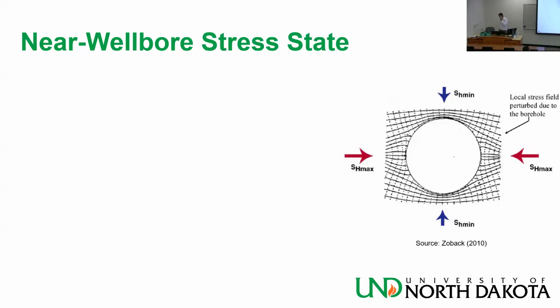So if you think about it, where the lines get closer together, I get a higher stress. And when the lines get far away from each other, they get lower stress. If I'm not mistaken, we are going to see that later on in more detail, of course. But this is how you disturb the field.